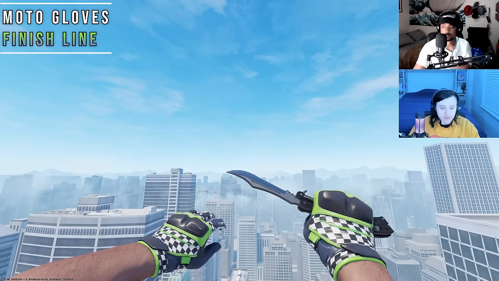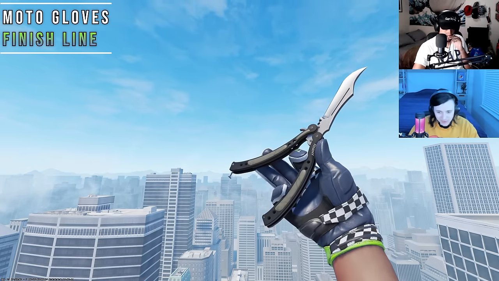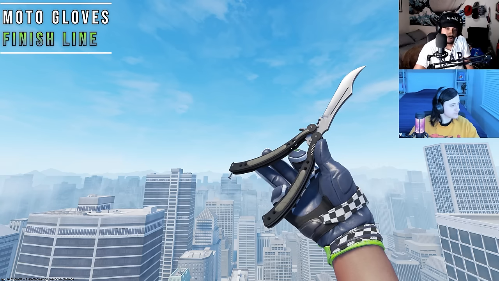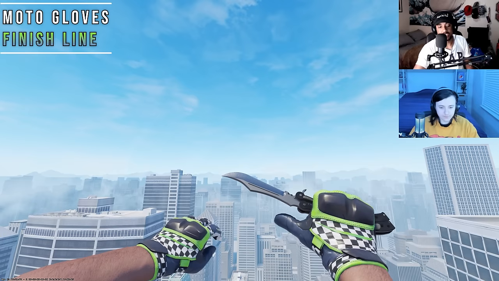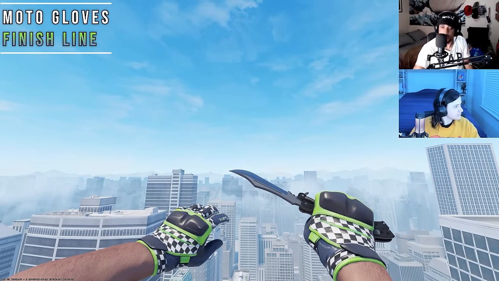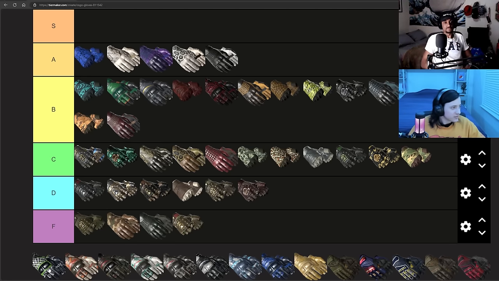It's hard to match them. The only thing that I've seen these work with is Shadow Daggers' Black Laminate. And the colors are just all over the place, a little messy. I like the green on them, but I just can't get over the weird checkered flag. If the checkered flag was inside the knuckles, I think it'd be more bearable. Honestly, if there just was no checkered flag, I think it'd be more bearable. I guess the point is supposed to be like a racetrack finish line, but honestly, bottom of B tier or C tier for me.